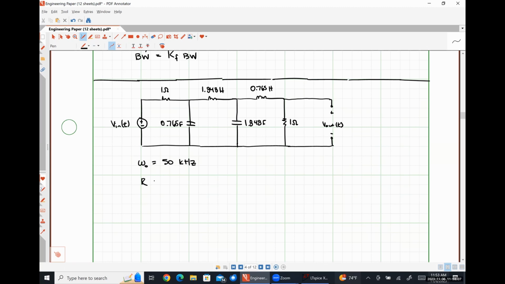So let's say that we want to scale this circuit such that f naught is 50 kilohertz for a resistor value of 10 kilo ohm. So we're going to figure out what our component values should be, and then we're going to simulate both of these circuits in LT Spice to show that they have literally the exact same magnitude and phase response, except that one of them is shifted by 50 kilohertz. Sorry, this should be F naught because I gave you a linear frequency because we measure in hertz. My apologies.